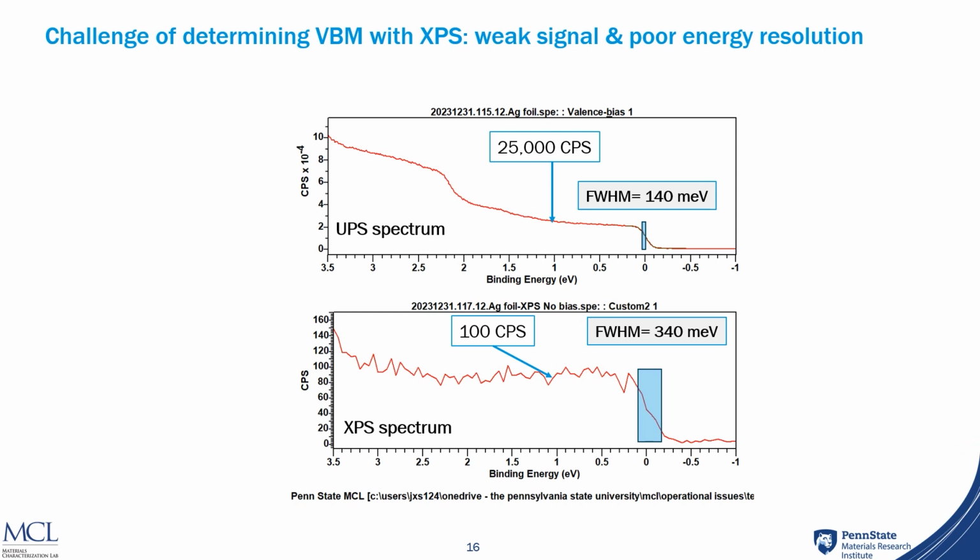Now, our instrument, I should point out, has both. And if we want to measure the valence band, we frequently measure it with both because there are certain advantages and certain materials that are better off with one or the other. So it's usually preferable to do both measurements on the same sample.